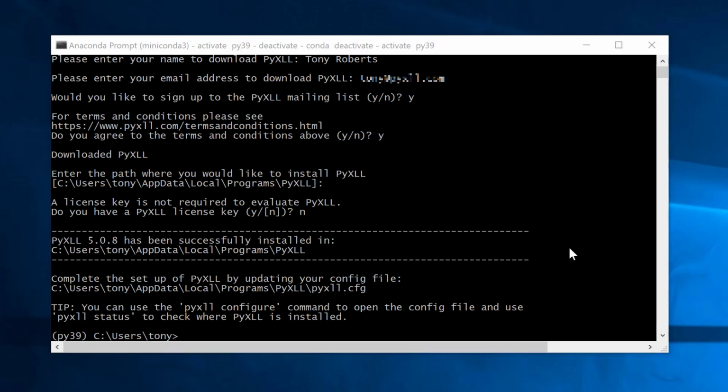There's just one other thing to point out here, which is that if you got an error saying that Python was 32-bit and Excel is 64-bit, or Excel is 32-bit and Python's 64-bit, then it won't install PyXL because the bitness of Python and Excel both have to match. That's because PyXL will actually run the Python interpreter inside the Excel process. So you do have to be using either both 32-bit Python and 32-bit Excel, or 64-bit Python and 64-bit Excel.